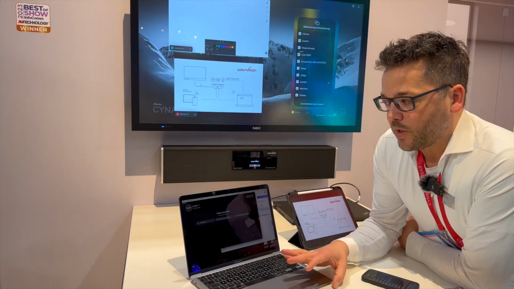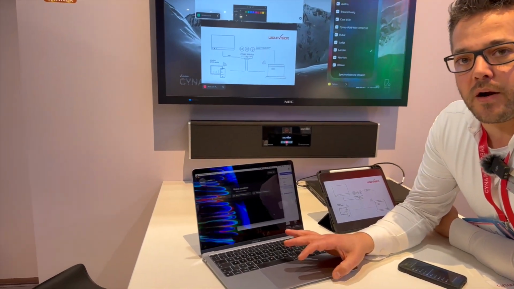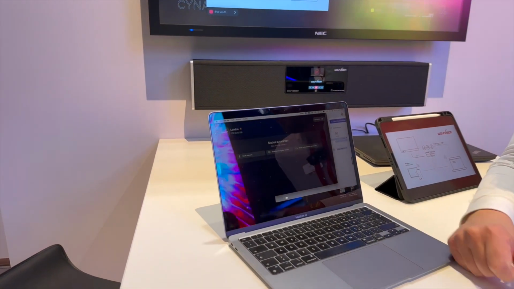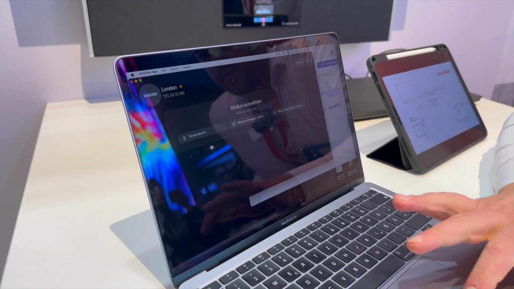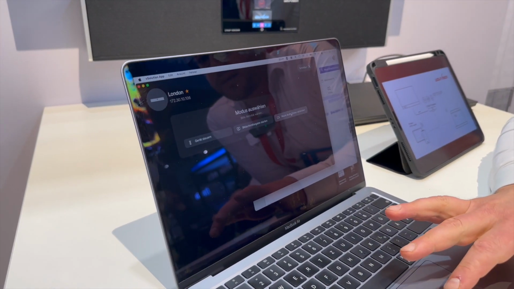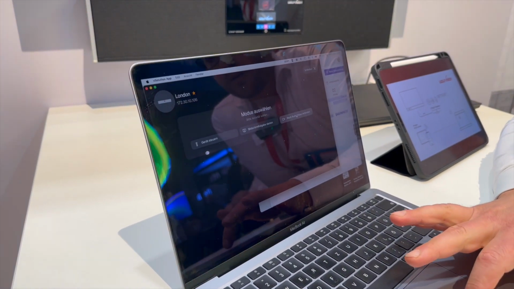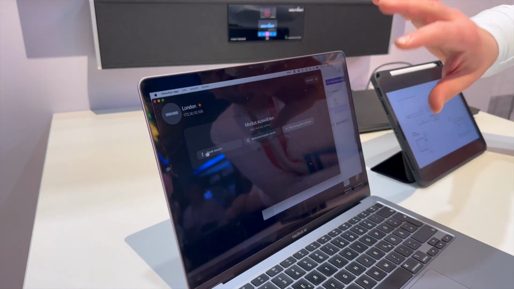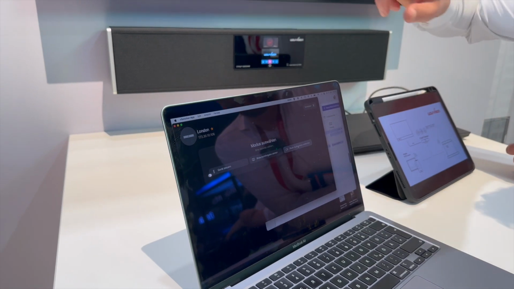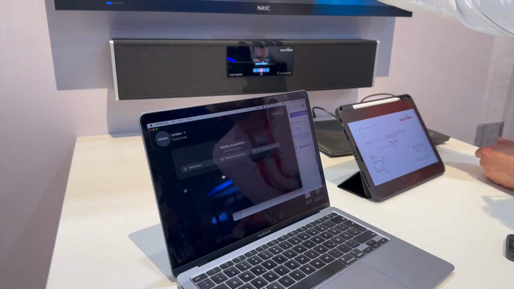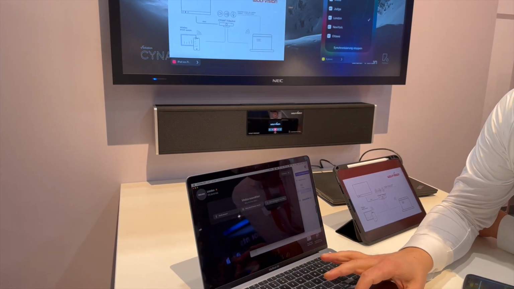The first thing you need to do is connect to the video bar with our app. That's the vSolution app, which comes free of charge. We have here the station called London, and what I can do here, it says connect to room audio video. If I press that, the content will immediately go to the screen, and at that time I get the microphone, the camera and the speaker back to my computer.